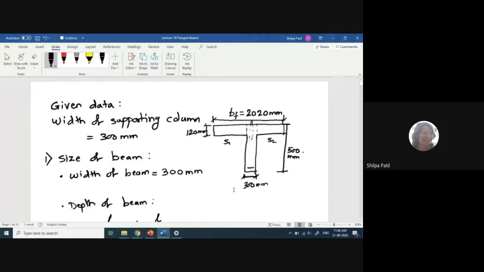So if you assume 16 mm diameter, obviously the number of bars will be more, because the area required is around 1000 or more than 1000. So obviously, if we consider 16 mm diameter of the bar, the number of bars required will be more, and then it is not possible to provide all the reinforcing bars within the width of 300 mm. Either we have to provide it in 2 or 3 layers here.